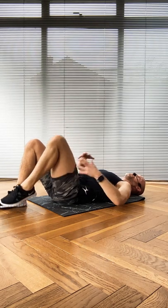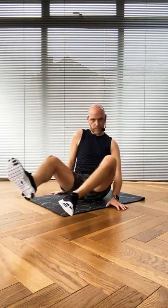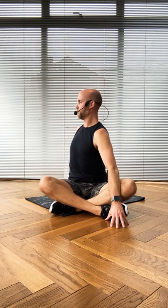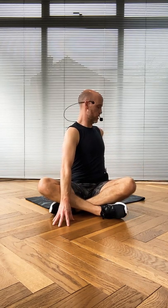And then bend that knee, roll to your side and sit up. If you can't sit up, sit on a chair doing this for me. Right, so from this position, take your right hand in front, left hand behind, lift up onto the kickstands and twist around, drop your chin. And switch sides. Lift, twist, drop.